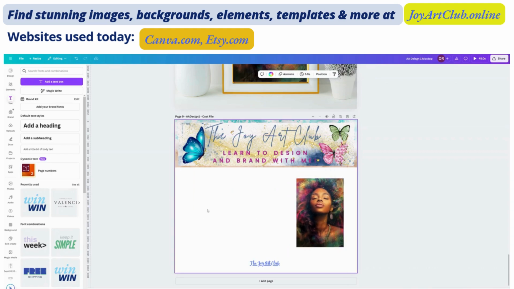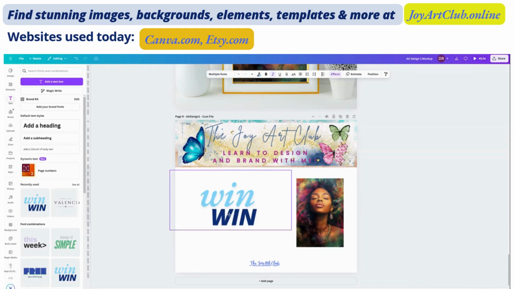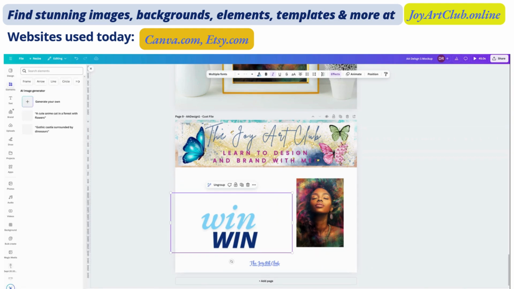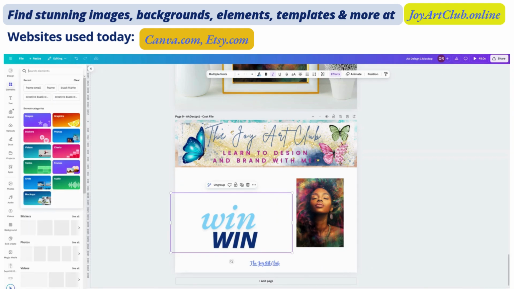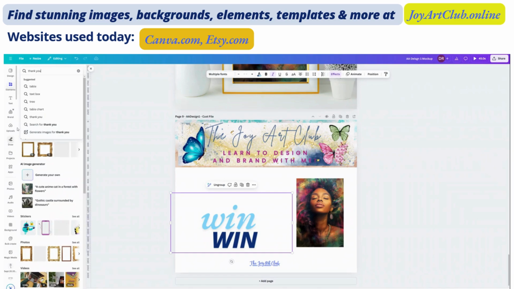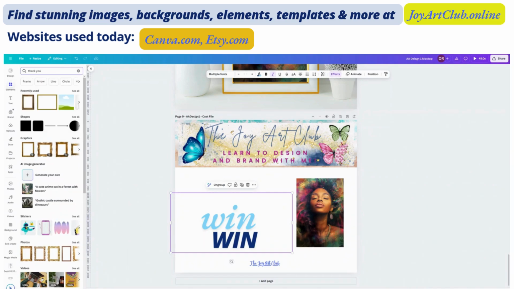And now what I'm going to do, you can type in whatever text you want here. You can choose some pretty text, whatever you want to type and tell your customer, that's what you do here. You could go to elements and type in thank you. You could find something cute. Let's see.